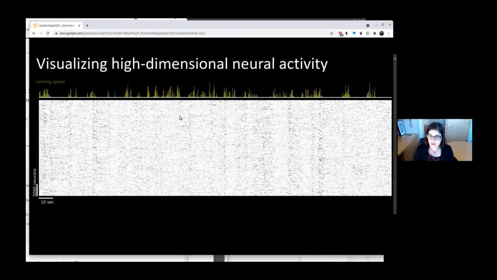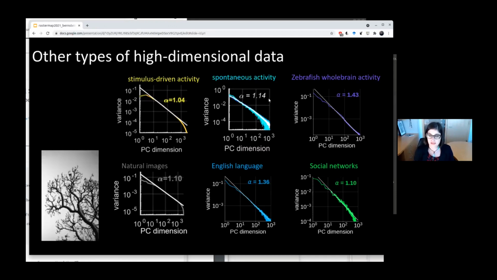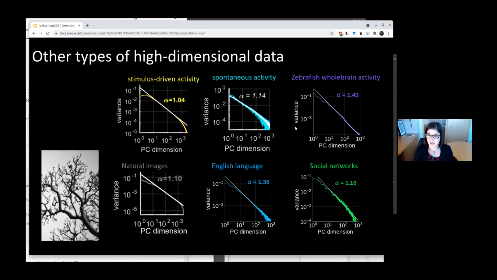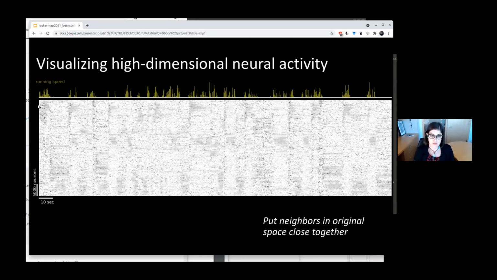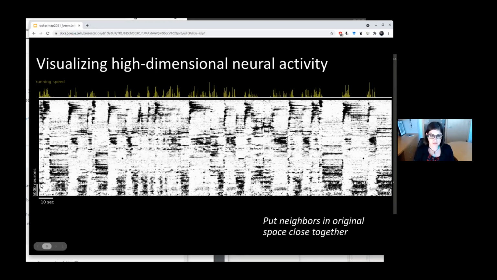So these things were limited. This was cortical activity, and for the zebrafish data, this was whole brain activity. We took a look at our spontaneous activity and were wondering, what do we do with this? So we tried to create an embedding algorithm that could help us visualize this data better, where we put neurons that are correlated to each other close to each other, so that they are correlated in this time series, in this high dimensional space with many time points, and we put them close to each other in this one-dimensional embedding.